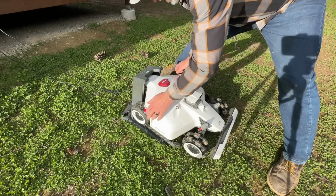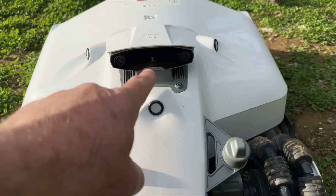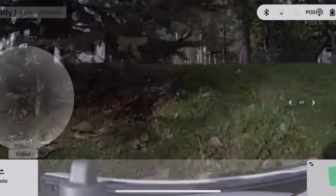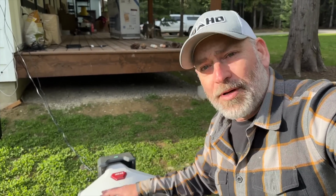Suspended in air. There we go. Start charging. So this guy does talk to you. Oh, check this out. This right here is a video camera, so you can actually watch through your phone while it's mowing and see like where it's going and what it's doing. Pretty cool. This is a pretty impressive all-wheel drive lawn mowing machine.